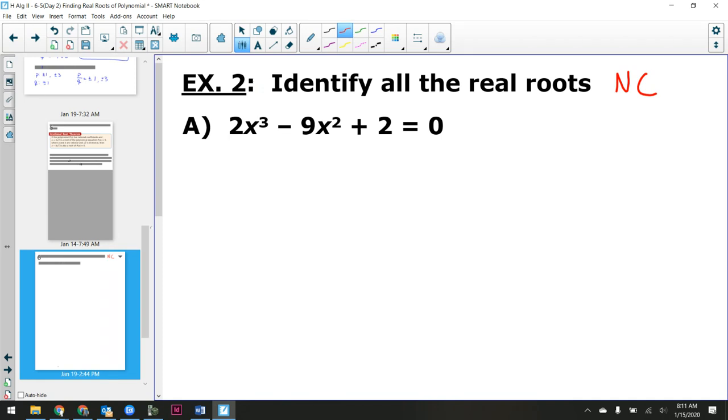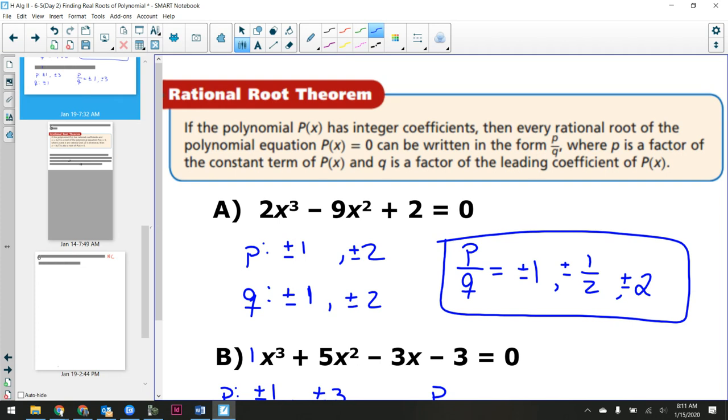If I don't have my calculator, the first thing I would try to do is factor this down. Can I factor this? No. It's a cubic trinomial, right? I can only factor quadratic trinomials that are of this form. So I can't factor it. I would then go to my calculator. Oh wait, I don't have my calculator. So I've got to do P's and Q's. Got to mind my P's and Q's. You know what's nice? We just did this problem right here. So I'm going to take a picture.